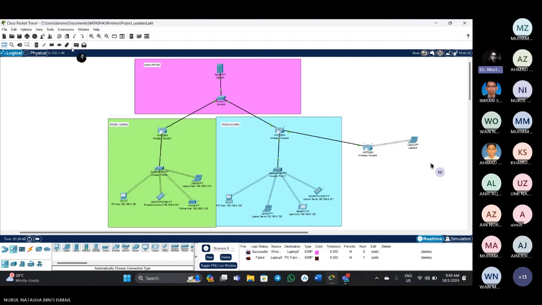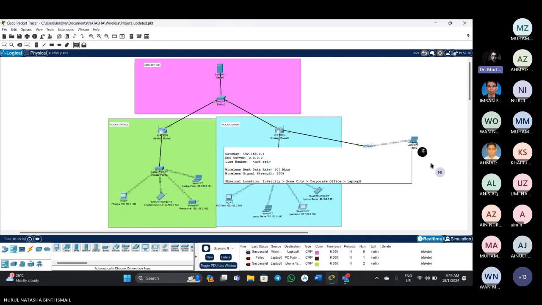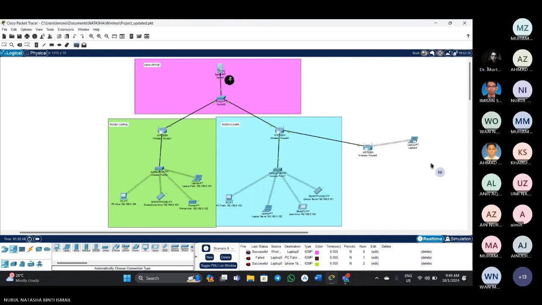So that's fail. Okay, that's successful. Right. How about the radio server, the critical one? Right. Able to reach the server. All right.